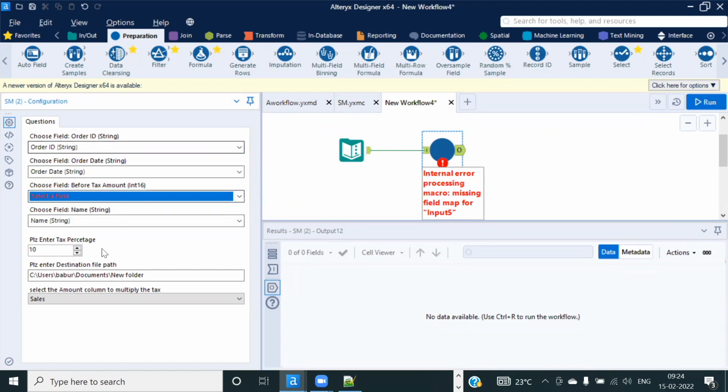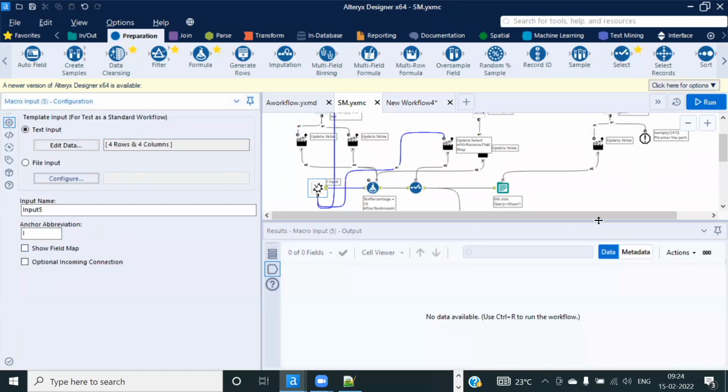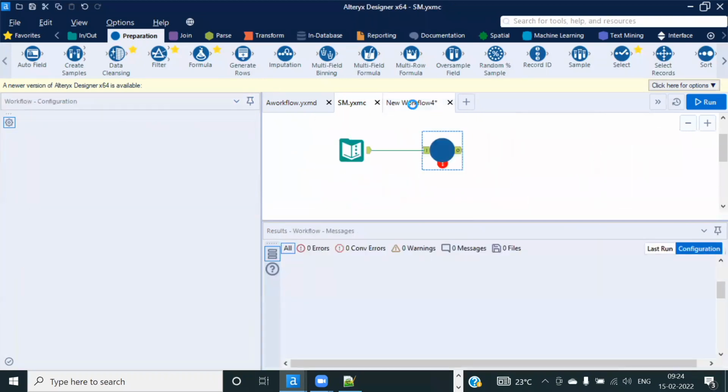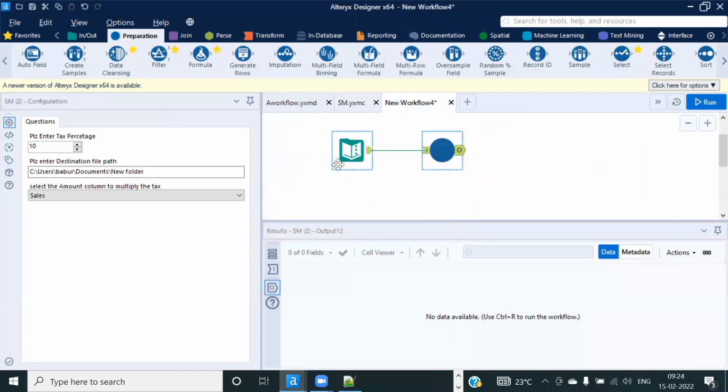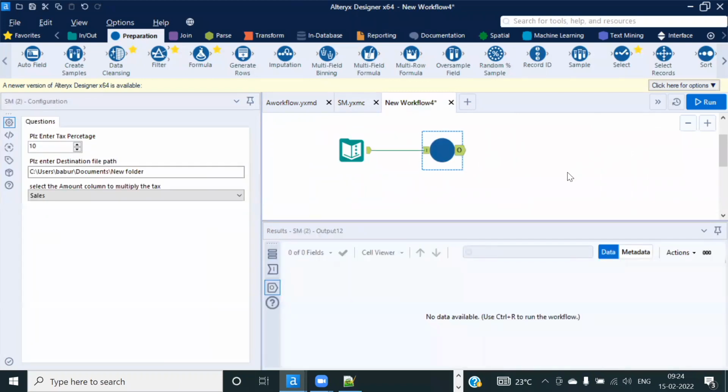But now I don't want to select all these things. I just need to select a sales column because it is meant for only one column. So unnecessarily, we are mapping all the four columns. So that's why we changed this. Is it clear? Same output, same logic, only appearance is different.